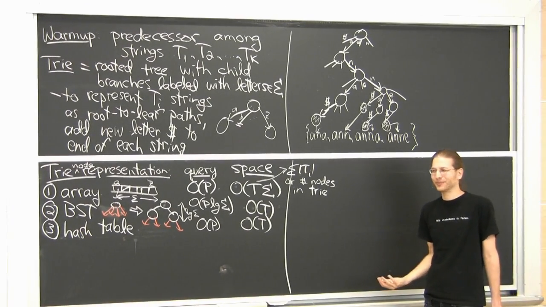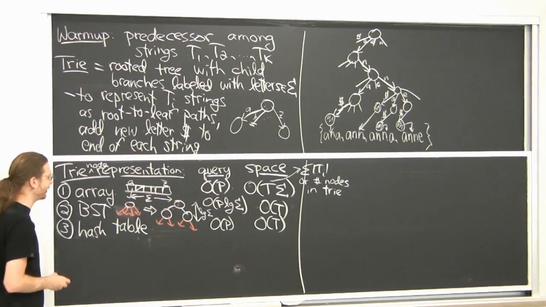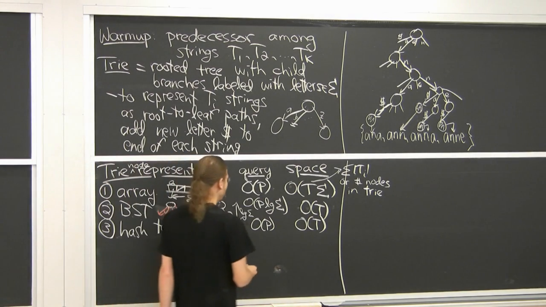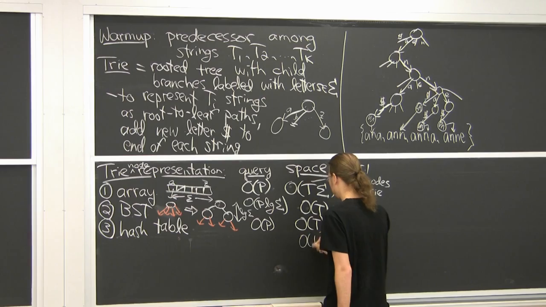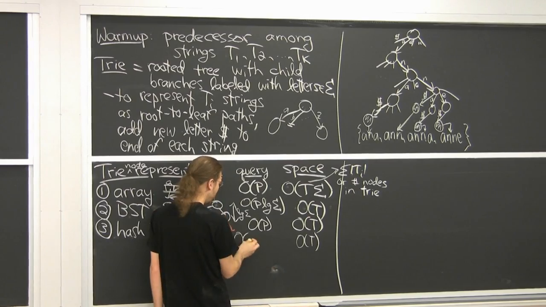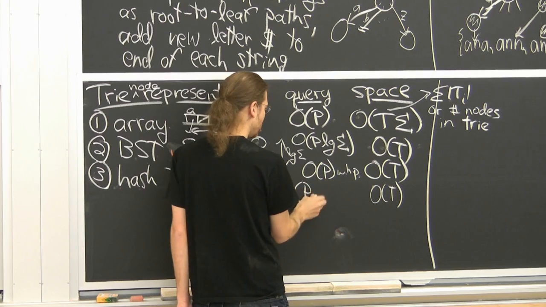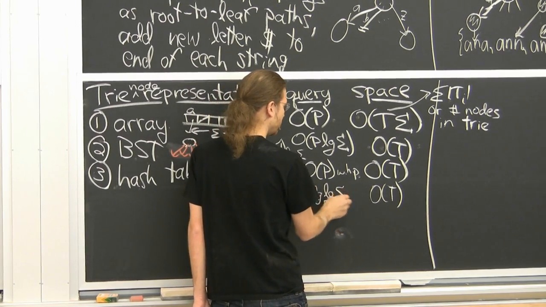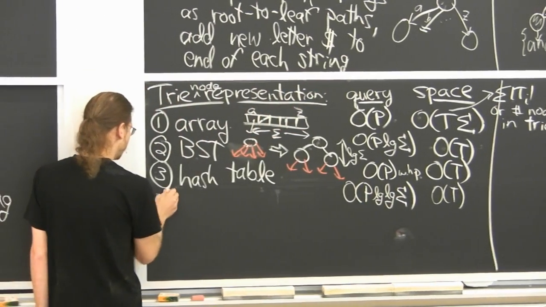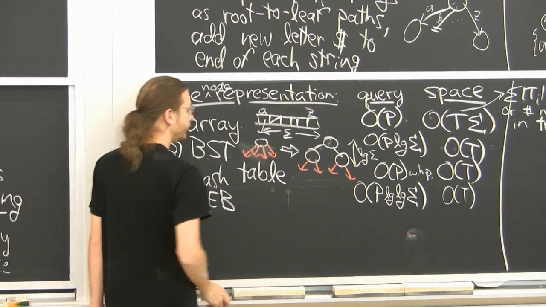That's what the predecessor problem is for. So I guess you could try to throw a predecessor data structure in here. Actually, I hadn't thought of that before. So we could use Y-fast trees or something, and we would get order T space. And with high probability, we get order P log sigma, I guess, because you use Van Emde Boas. So I'm going to have to call it 3.5. Van Emde Boas. So that would be another approach.